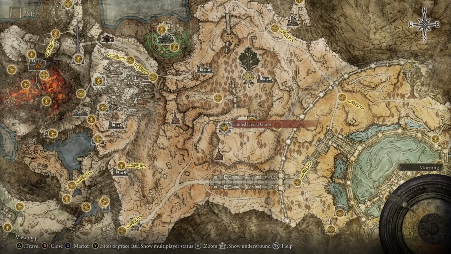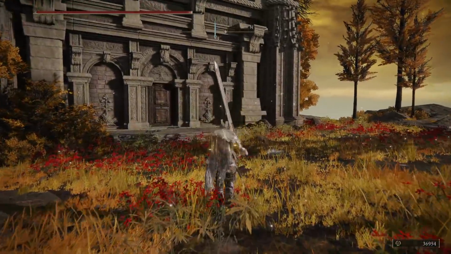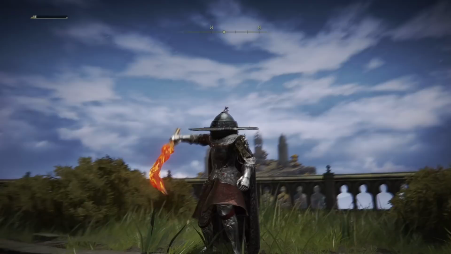To acquire the weapon for yourself, in the Eltis Plateau region, all you need to do is head to the Sainted Hero's Grave dungeon at the top of this hill, right near the southern bridge into the city walls. Outside of this location, a boss will await you, and when you defeat them, your reward is this swanky shank. Fourth then is the Magma Blade Curved Sword.